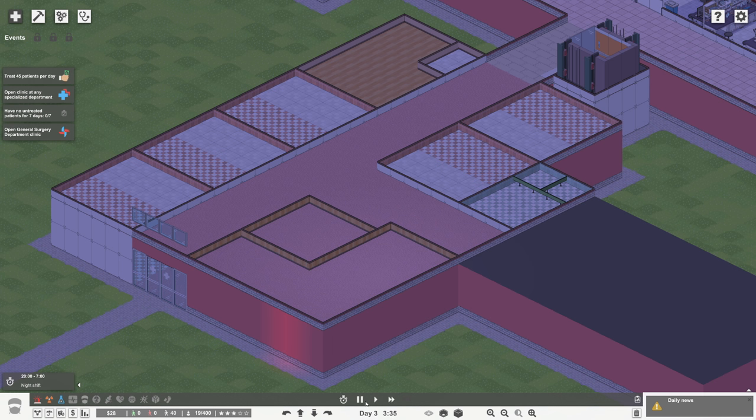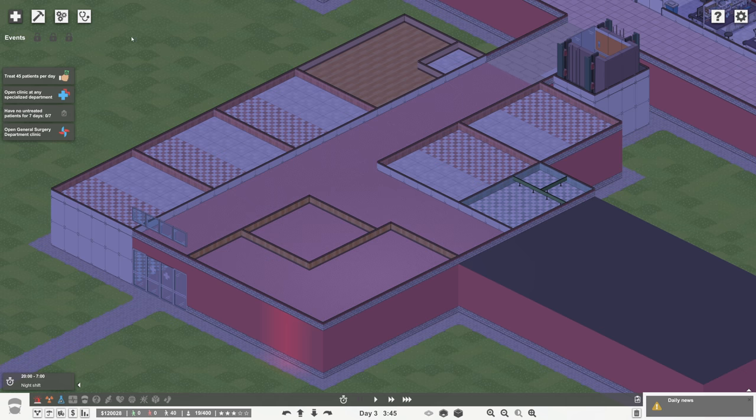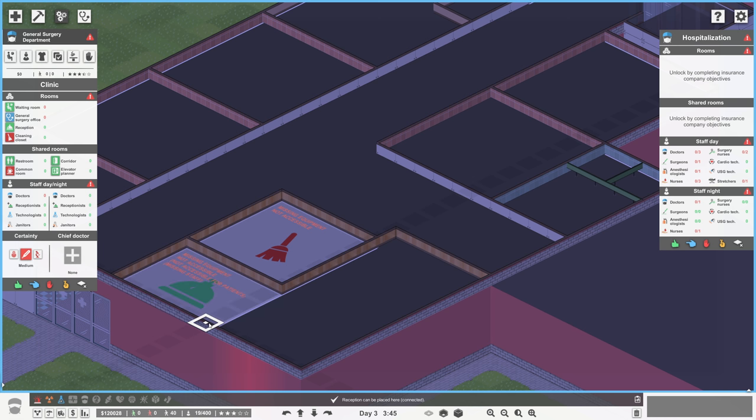Okay, do we want to do this before the world wakes up? I think maybe we do. Okay, let's take out a good, decent chunk of change as a loan. Hospitalization, yeah, that's not gonna happen. Zone this as a cleaning closet. Excellent. Zone this as a reception.